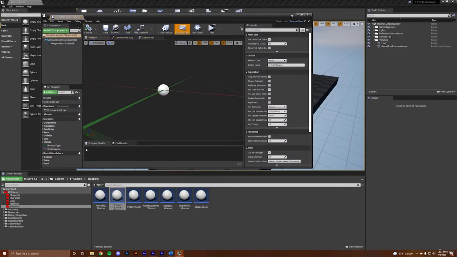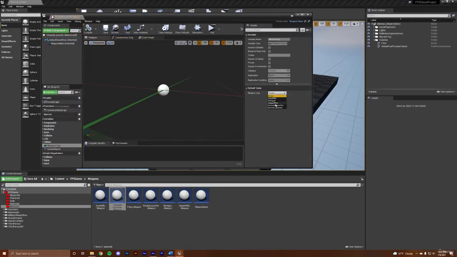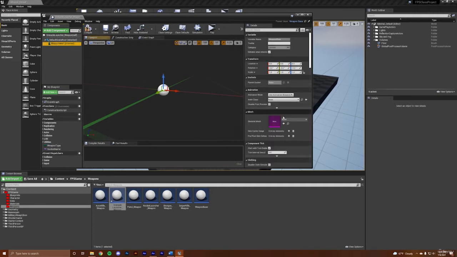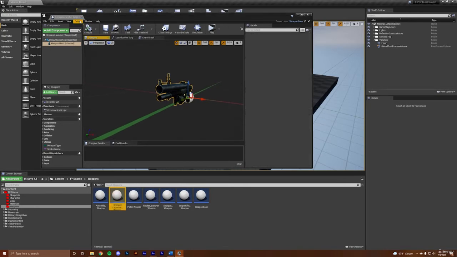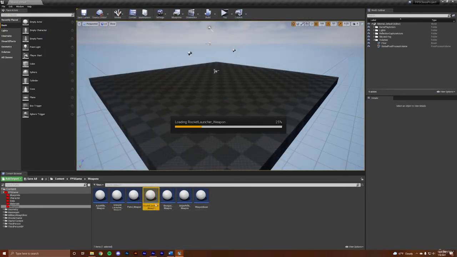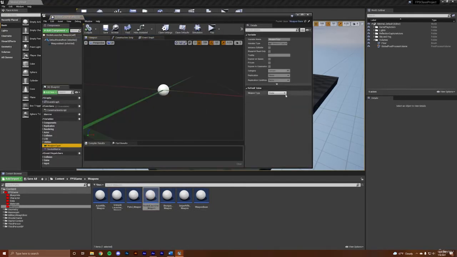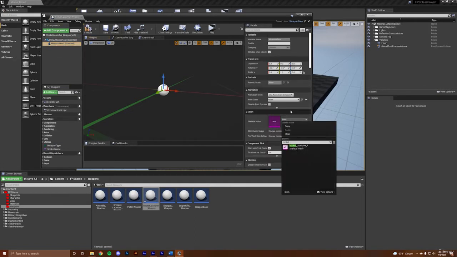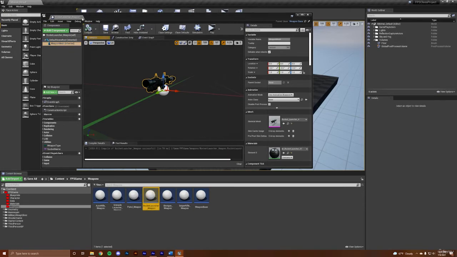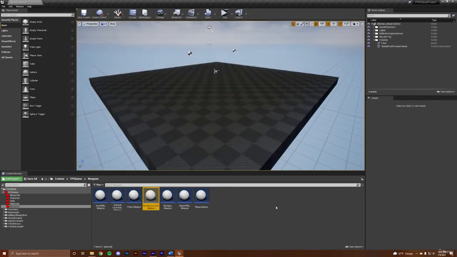We got 2 more. There's our grenade launcher. And then rocket. Slotting in the meshes right now, even though there's no functionality added, just so that we can visually see them when we need to. Okay.